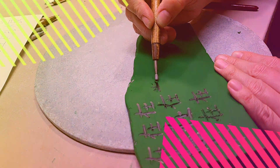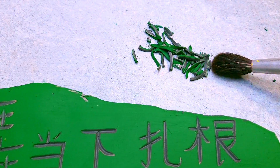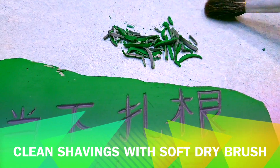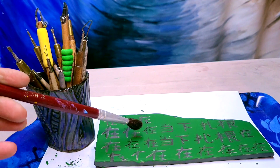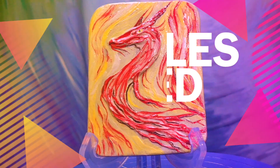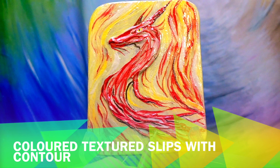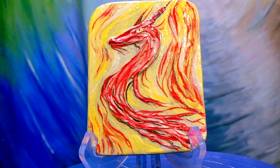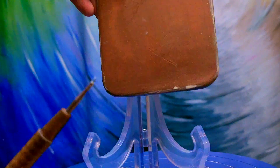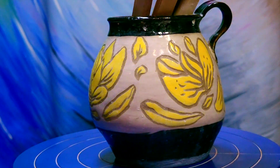This is the simplest sgraffito method with just one color. Have a dry, soft, clean brush handy to remove all the shaving bits — that is much easier and cleaner than trying to rub them off with your finger. Here are some examples of my previous work. This outline was made with the sgraffito method, and the color and texture was made with colored slips on red clay. Here, painted slips were carved away to reveal warm brown clay underneath.